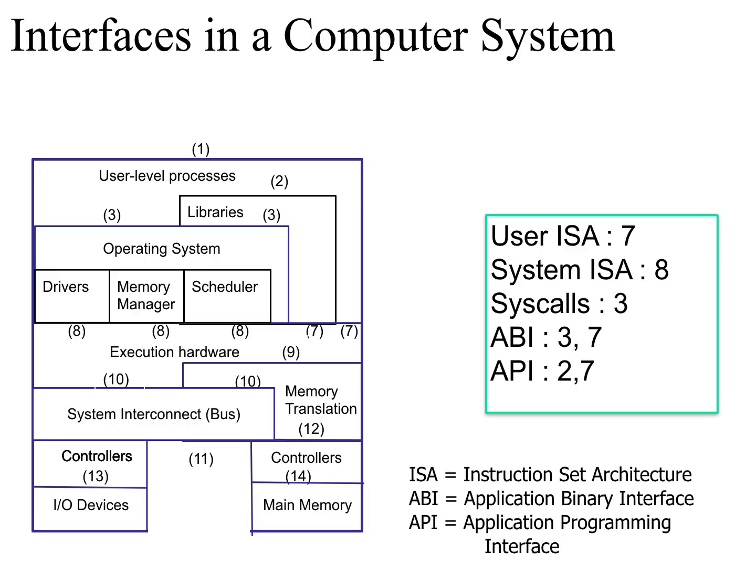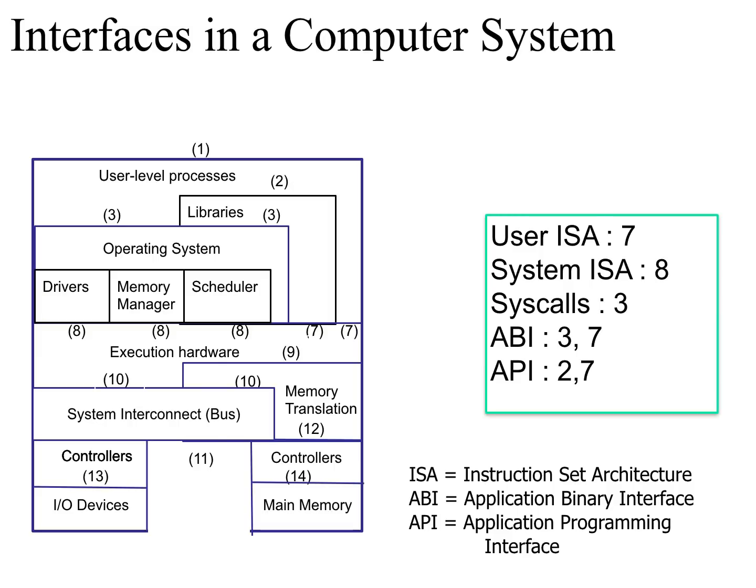On the other hand, user ISA instructions are non-privileged instructions, meaning that these do things that do not require special privileges from the hardware. So for instance, loading and storing to certain allowed parts of the memory would be non-privileged instructions. Executing, say, floating point arithmetic would be a non-privileged instruction, and so forth.